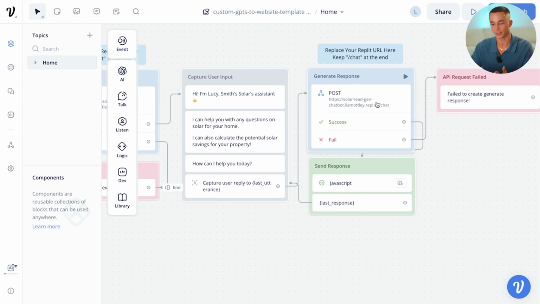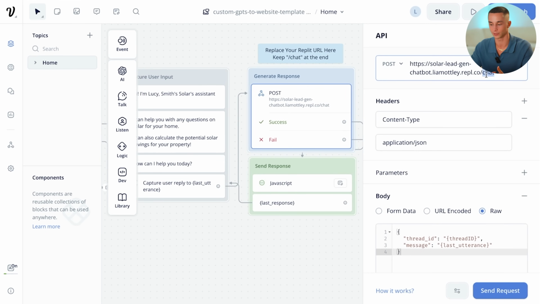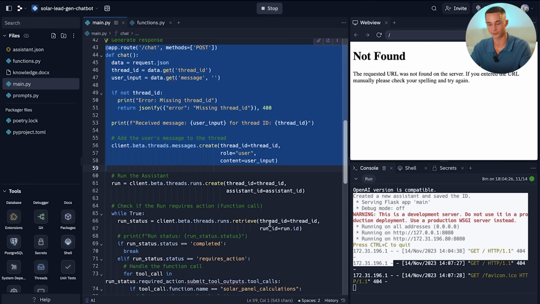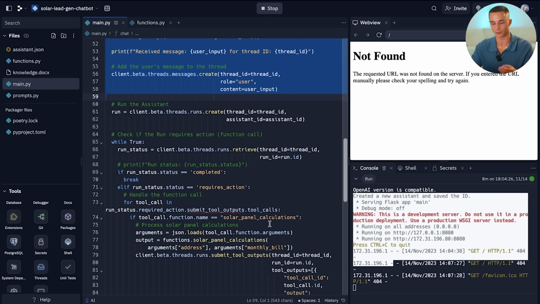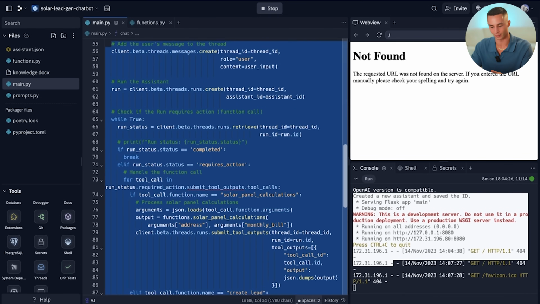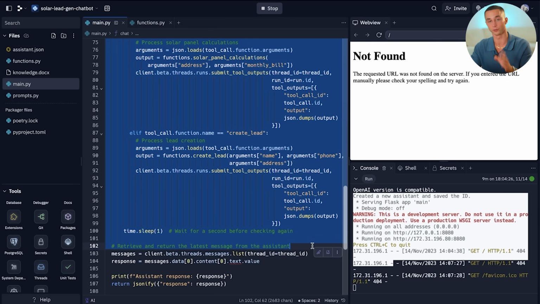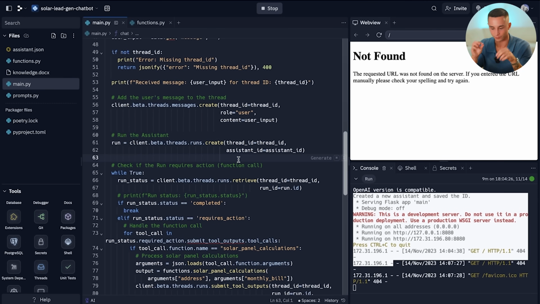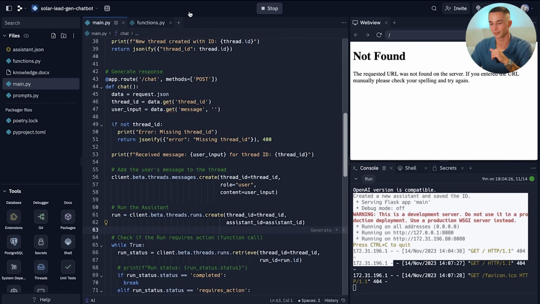We're going to capture that, and we're going to send that off to our other endpoint, which is the /chat. And then we have it here, which pulls out the message from the user, passes it to our assistant, and it does all the magic. And here you can try to dig through it. It's quite complex. And for those of you who ask me why I use Replit for these kinds of builds, it's because look at all of this. I would much rather have this on a Replit where I have full control and I really understand the environment, rather than trying to cram all of this into Voiceflow and do that multiple times at different stages in the app. So I keep it all here because we can tie our ends, make it look all pretty, and then just access it through one simple API endpoint and call this within Voiceflow.